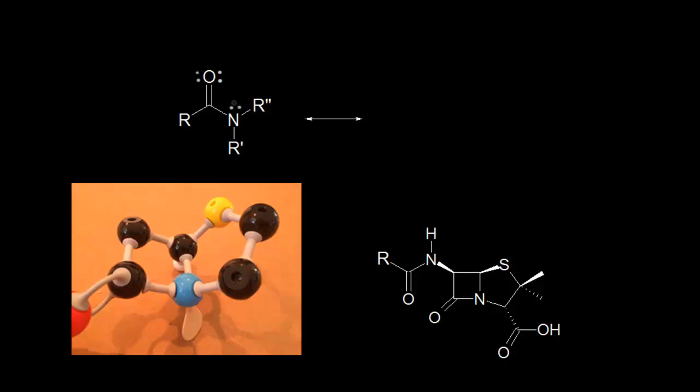We know that the lone pair of electrons on nitrogen is not localized to the nitrogen. It's delocalized and participates in resonance. When we draw the resonance structure for an amide, this top oxygen gets a negative one formal charge. There'd be a double bond between the carbon and the nitrogen. Let me go ahead and draw in our groups. That would give the nitrogen a plus one formal charge.